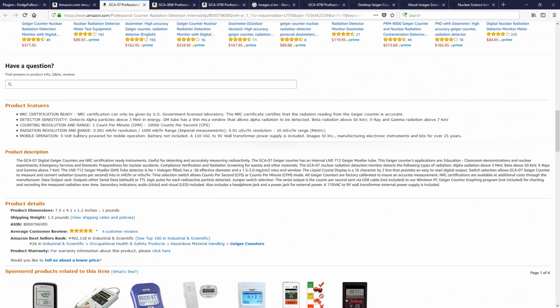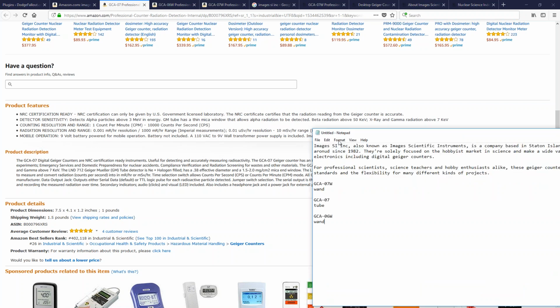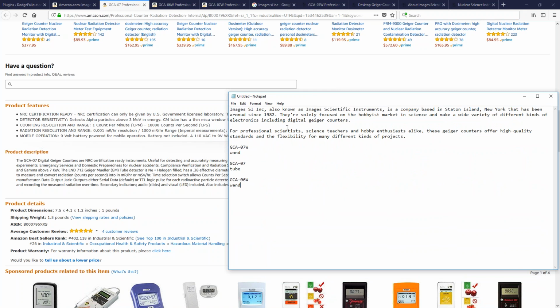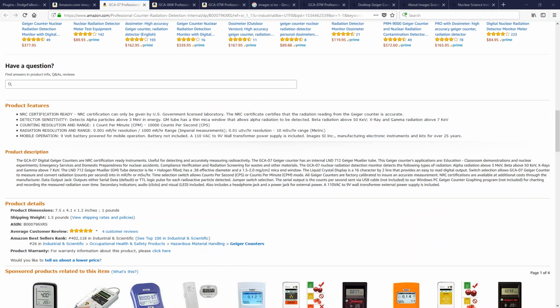I'm learning about these products. I'm trying to figure out what's different between the various models. And if I'm just making some notes like this, then I can go back and write something to replace those notes. So I'm just documenting some of the key points here that I think I might want to cover on each of these different devices.